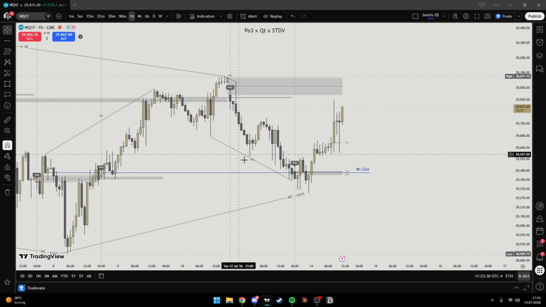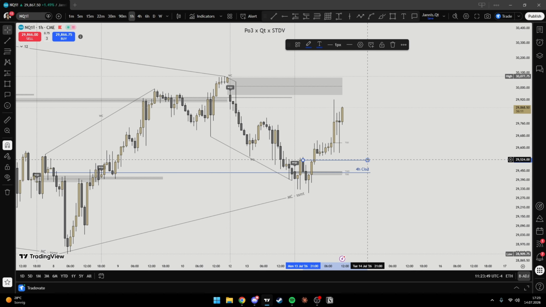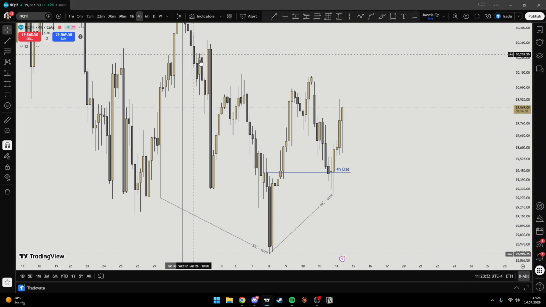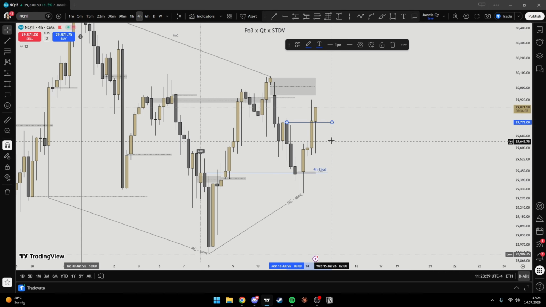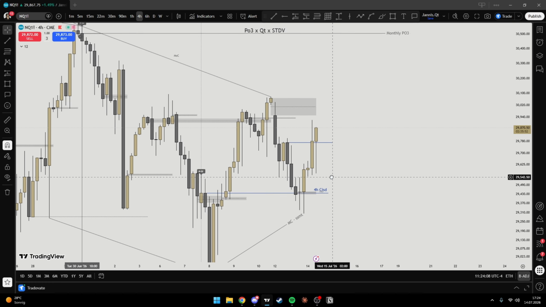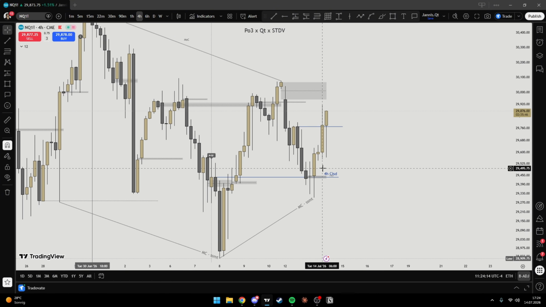We created a weekly cycle low, and the daily period 3 opens. We manipulated lower, updated the monthly cycle SSMT, and same thing here again, we made a 1-hour CSD. And to give you even more conviction, if we go to the 4-hour chart, the 6 a.m. candle also made a 4-hour CSD. You can call that continuation CSD or normal CSD, I don't really care. It just indicates that we broke structure to the upside again and are looking to expand higher again. Same thing as we did here.